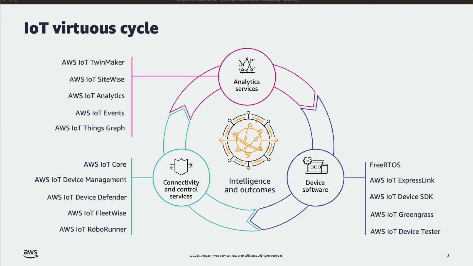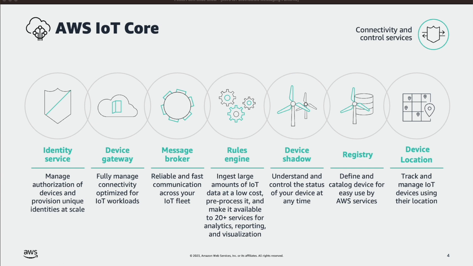We have our IoT Virtuous Cycle, which gives you an idea of all the different AWS IoT services that we offer and how we view them at AWS — starting from device software to connectivity and control services, up into analytics services. The main one we're going to focus on is AWS IoT Core, which contains many different microservices to enable a full managed MQTT broker that allows you to connect, authenticate, authorize, and ingest data from your devices.